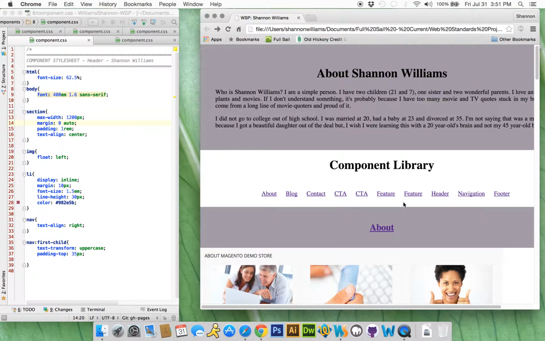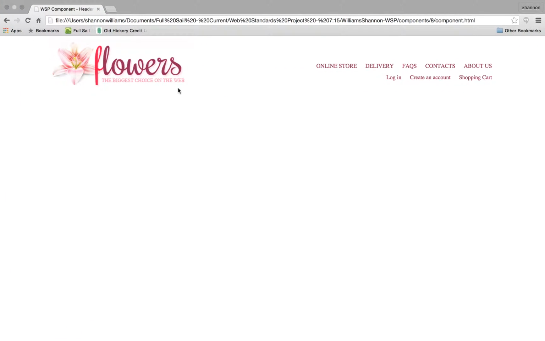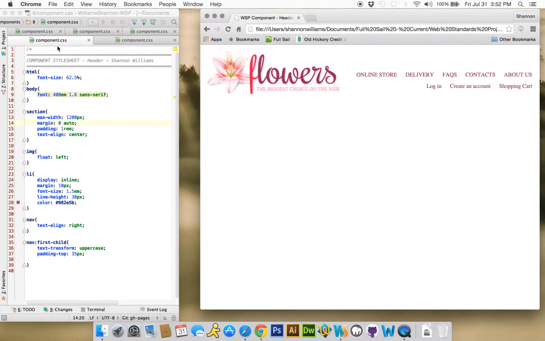And this is my header. This is basically the logo here, and then 2 navs, one stacked on the other. So instead of using IDs, I used 1 nav, text align to the right, so everything stacks up nice and even over on this side. And then I used the first child of nav, since there were 2 of them, so this would be the first child, and it's doing the same thing. Text transforming into uppercase, little padding to separate them out, and so there's no IDs or classes here either. I used the first child.